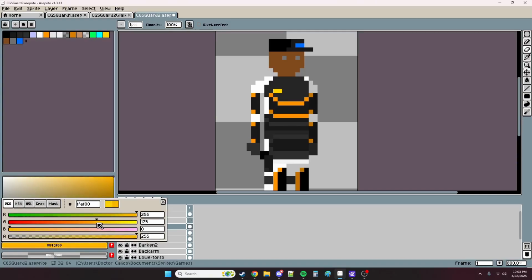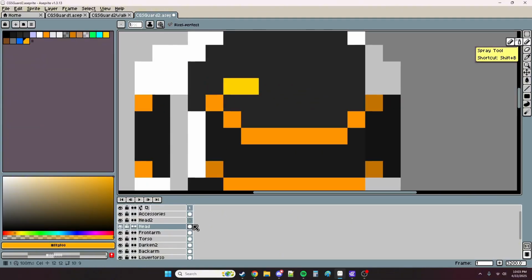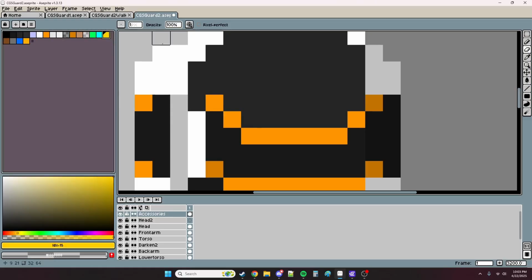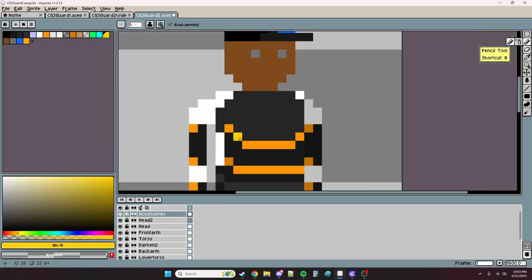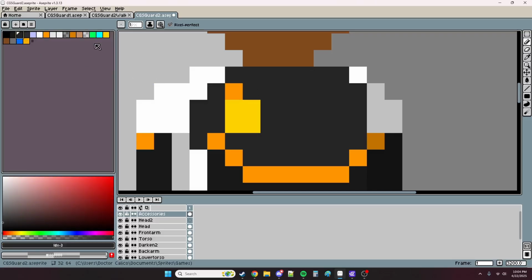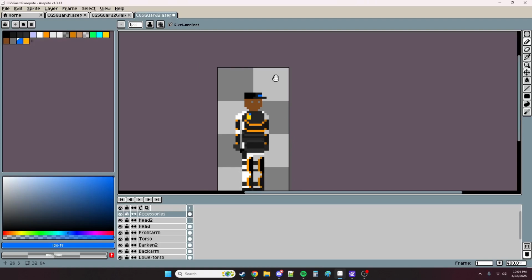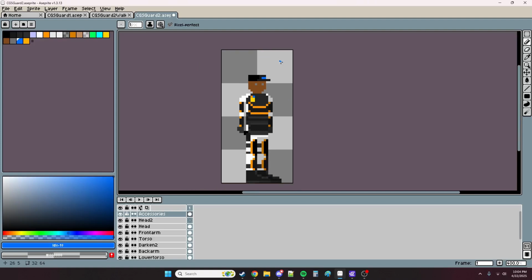Let's tune it down to more of a different color, like, oh, that's on accessories. Nope, that didn't work. Maybe something like this. Yeah, I think this works better.